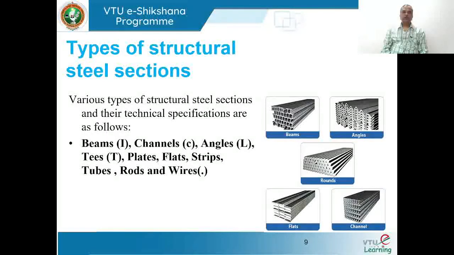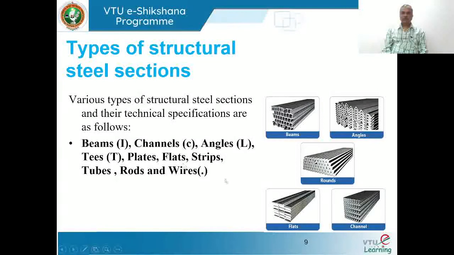What are these different types of rolled steel sections? As I mentioned, we have different forms of rolled steel sections that are available and that can be used in the fabrication. They are the I sections, generally used for beams and columns. Generally it is referred to as the beam section in the form of an I, channel section in the form of C. We have angle section, which is available in the form of L, T section looks like T, plates, flats, strips, and we also have structural steel tubes of different thicknesses and different shapes. We have the rods of different diameter, and of course weights of different diameters. So these are all the different types of rolled steel sections generally used in the construction of steel.